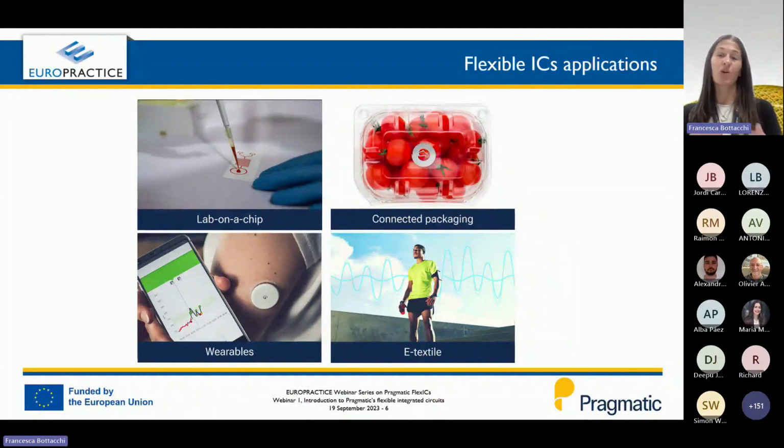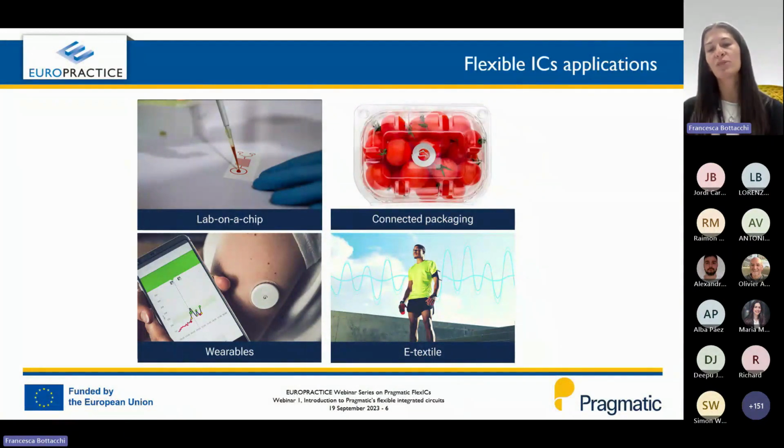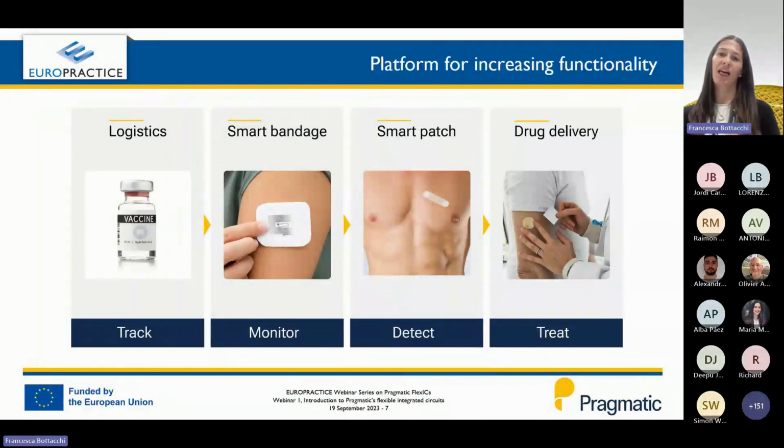You could really go fully flexible. Even in this example, you can see that the device is still a rigid component, but with flexible integrated circuits, you could really go into a fully flexible form factor, which is more comfortable for the patient and more user friendly. And then e-textile is also a very hot topic recently. You could embed your chip into every single fiber and into all fabrics to really add functionalities to your products. So let's concentrate on healthcare.